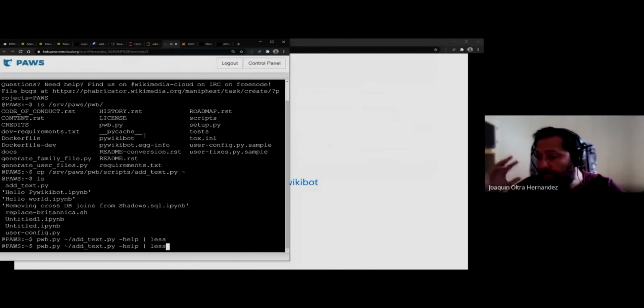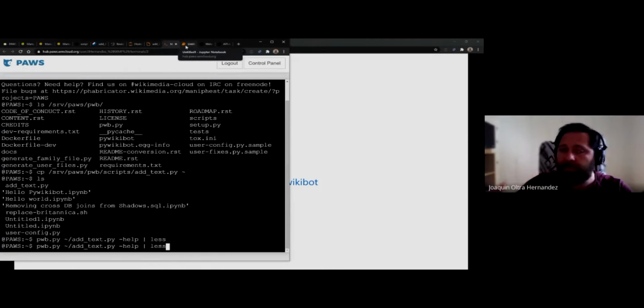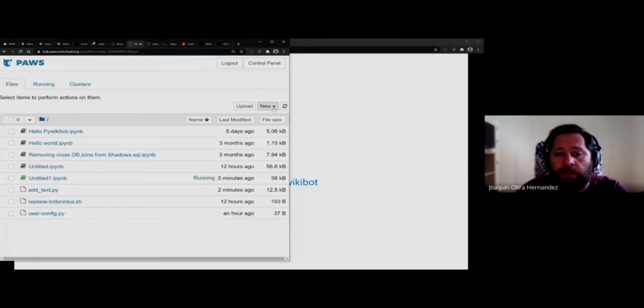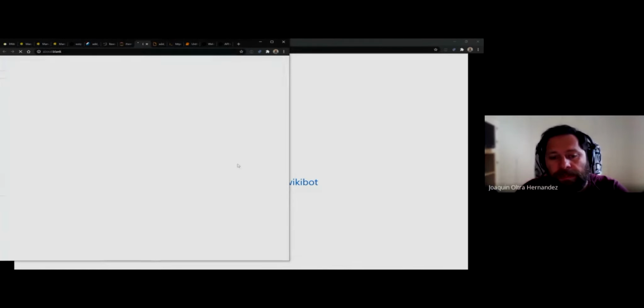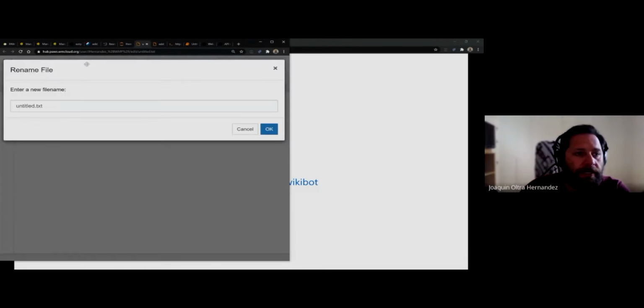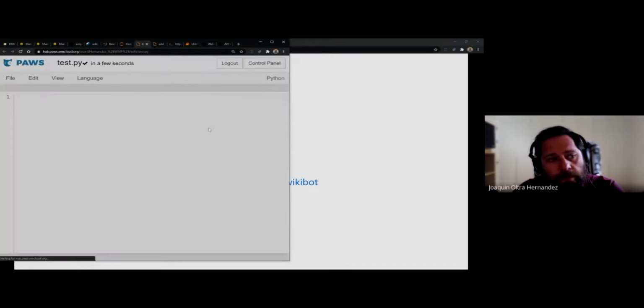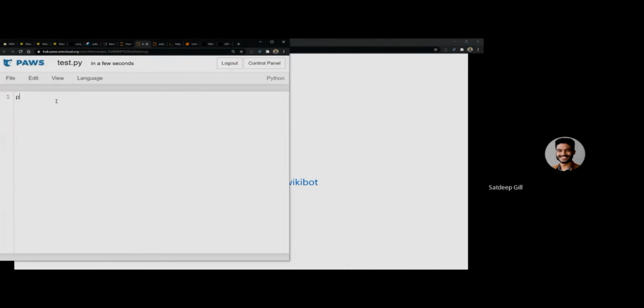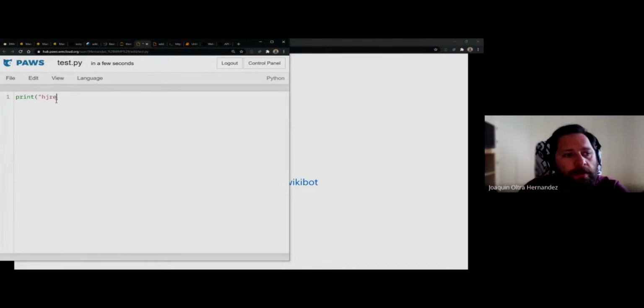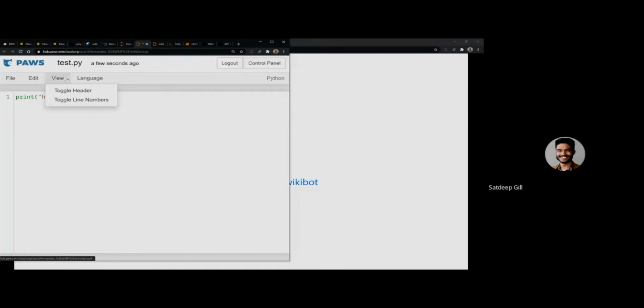You can also create a new Python script and do the same things we were doing in the notebook, but in a text file here. So you would go here, say new text file, and then we would call it test.py for Python. Here we can do print hello. And here you can also import Pywikibot and all those things, as far as I know.